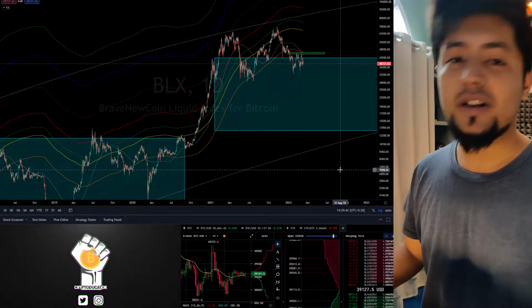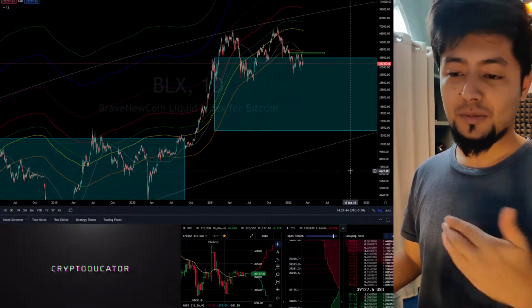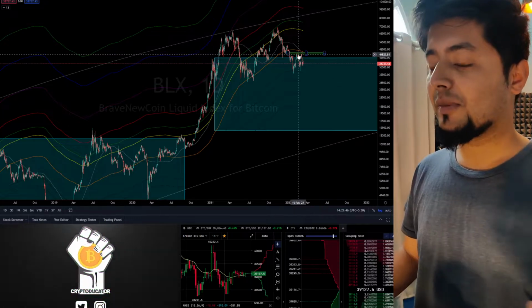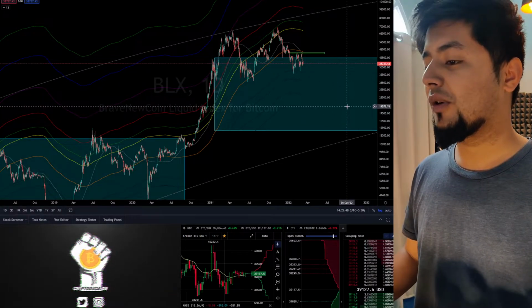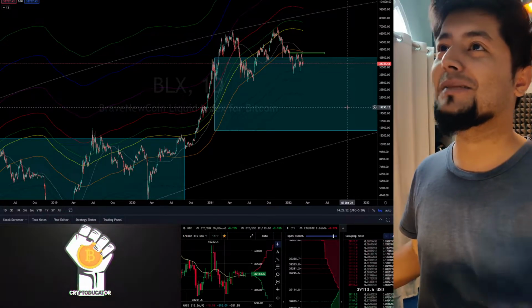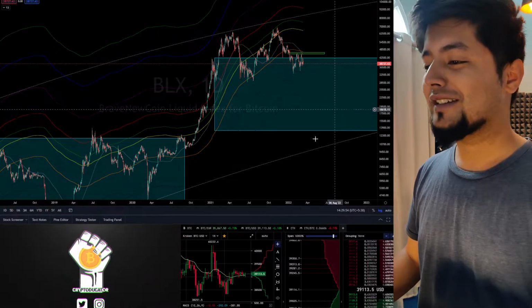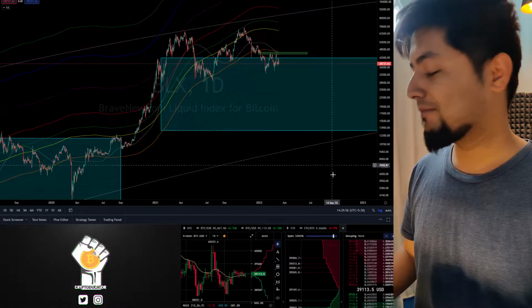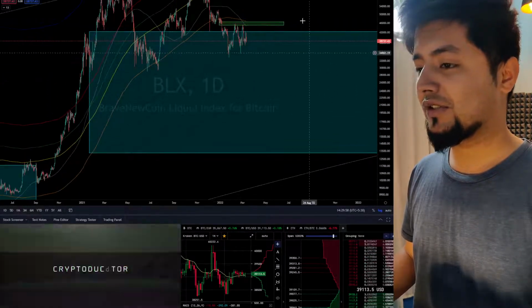Guys, I'm not short in the crypto market as of now, but I'm trying to position myself in such a way that I would be able to capitalize when we actually go down all the way towards these levels and maybe pick some Bitcoin for cheap, 50% off prices in the market. That is what I'm looking forward to, guys. But it's going to be a big patience game altogether. It's going to take a while, right?